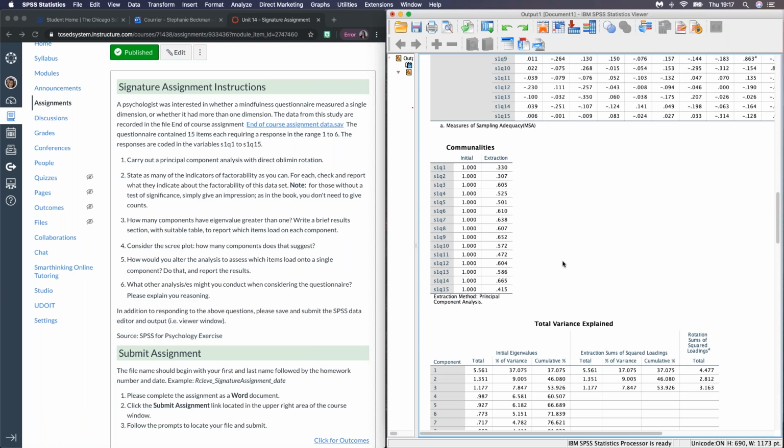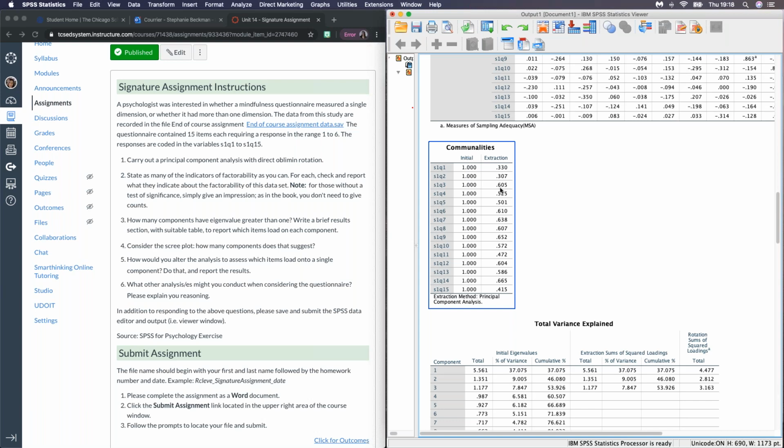When I did it, I left them all in. The assignment didn't ask us to omit any, so I didn't. But in reading the textbook, it talks about how if you're doing this statistical test for yourself, you might omit some to make your results better. But I left them all in just to see what happened. When I did this table, I relabeled this extraction and called it percent variance, and I changed it to 33.0, 30.7. You don't have to do that, but for me, it helped me better understand what those numbers actually meant. So it's up to you how you report that, but that's yet another example of how we know that this information is factorable.